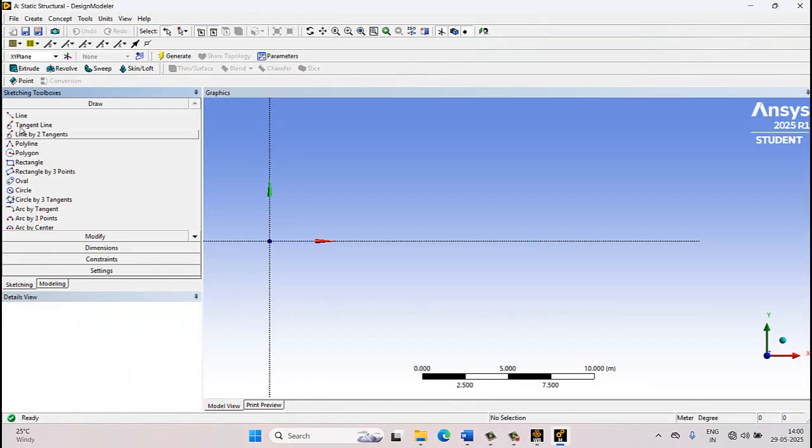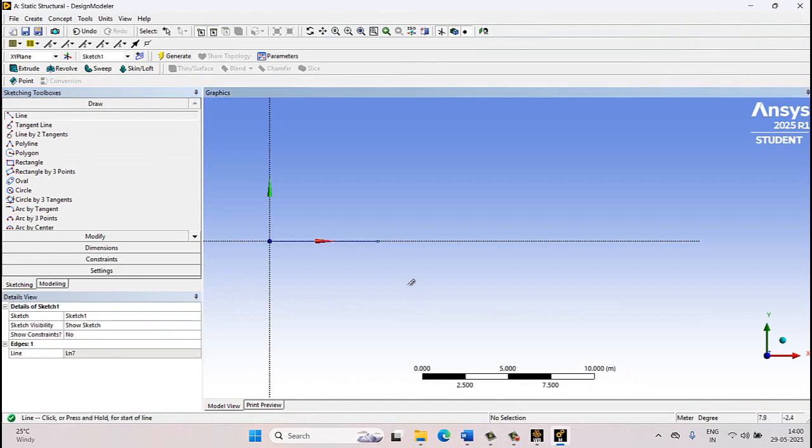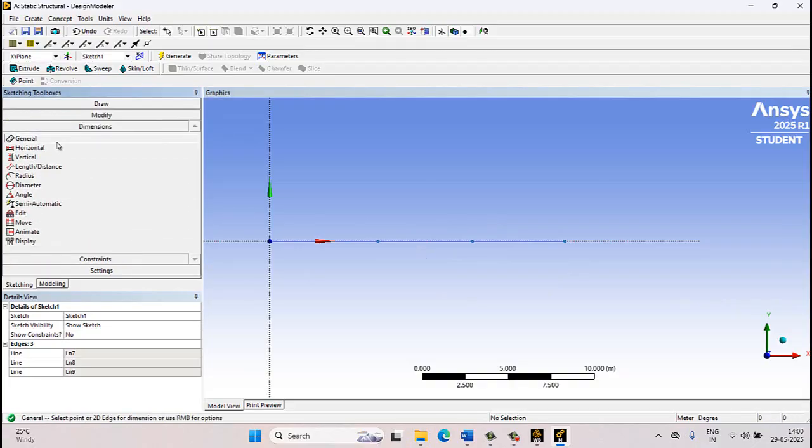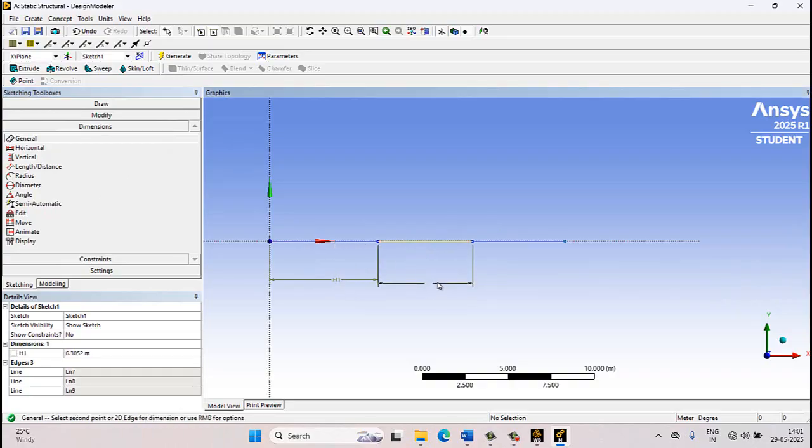Now first go to sketching. In sketching line, select from here to here, and again from here to here, and again here to here, 3 lines. Now I should give the dimensions. Go to the dimensions. Now general, select like this, H1, H2 and H3. You got the 3.